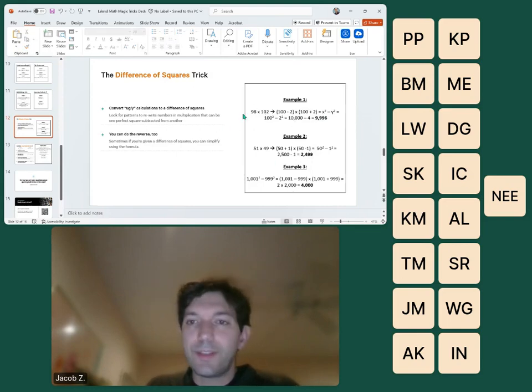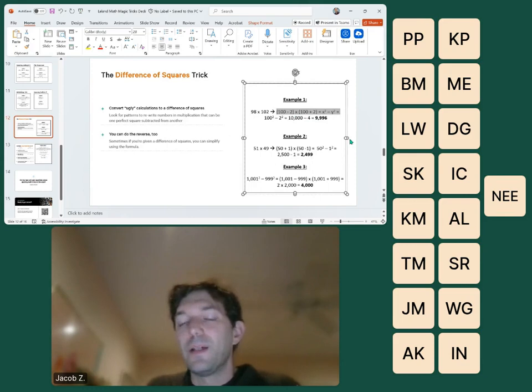So I'm going to stop for a second just to make sure that everyone is following and you're familiar with this difference of squares formula, first of all. This is a formula that you should definitely recognize. So x squared minus y squared is equal to x minus y times x plus y. That's a very common formula on these exams.